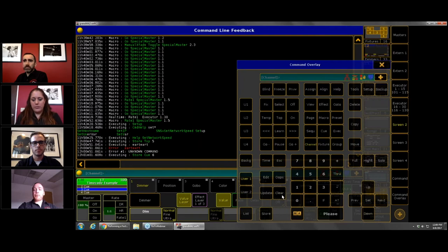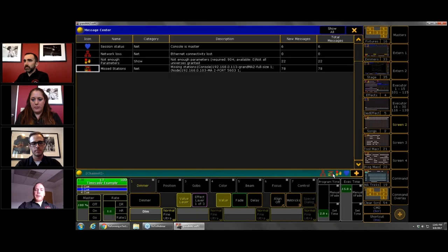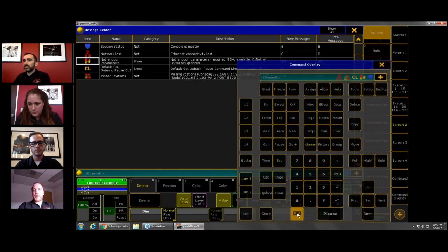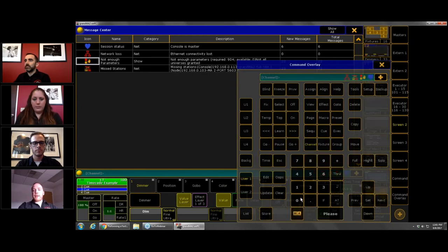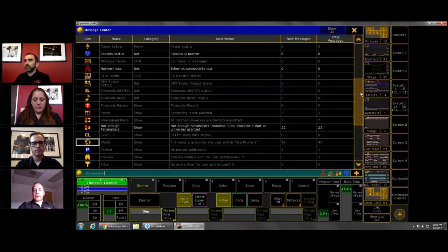Another great place to look to see why something might not be working properly is the message center. There are all those icons on the right side of your command line. If you click on those, you'll get a little pop-up explaining what all these icons mean. If you hold the MA key, you might see additional icons. Also, you can hit the Show All button at the top right corner. That will show you the full list.